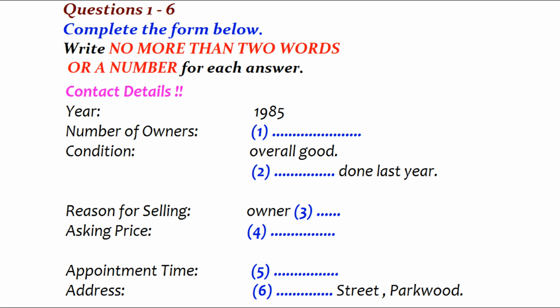Hello. Can I speak to Eleanor, please? This is Eleanor speaking. Hi. My name is Jan. I'm calling about the car that was advertised on the notice board in the Student Union building. Is it still for sale? Yes, it is. Your ad says it's a 1985 Celica, in good condition. It's old, but it has been well looked after. My family has had the car for 10 years. I'm just the third owner and my mother had it before me, so we know its history. We've got all the receipts and records. It's had regular maintenance and the brakes were done last year. It runs really well but looks its age.